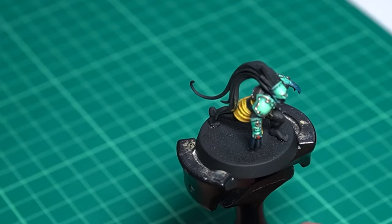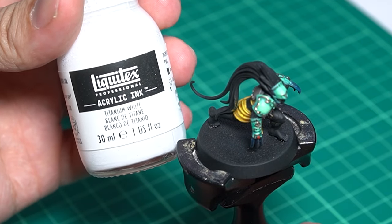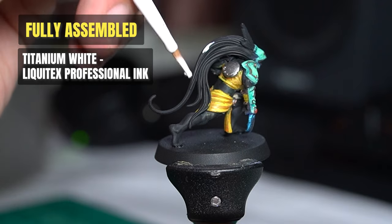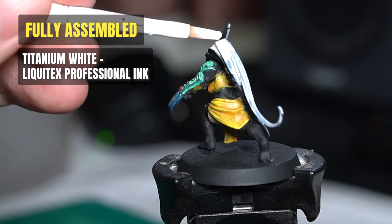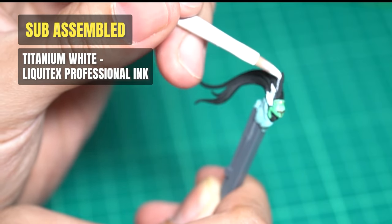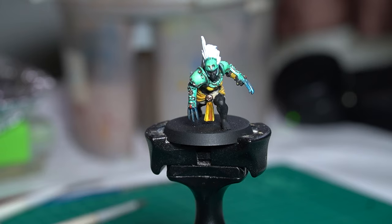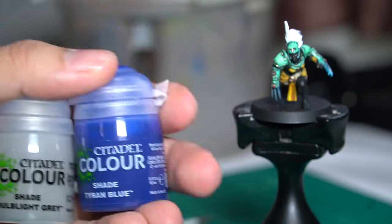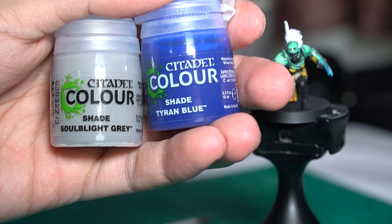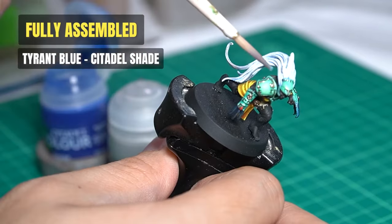For painting the hair, we're gonna add some white. I'm gonna be using some Liquitex Professional White Ink. I'm gonna keep coating until it is a solid white, but not too much, because you don't want to have too much of your paint inside. Now that it's fully white, we're gonna add some wash. It's gonna be a shade, Soulblight Grey and Tyrant Blue. I'm gonna add the grey first, and then the blue.